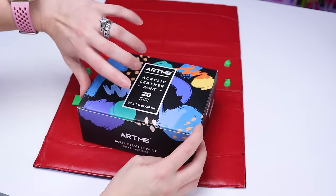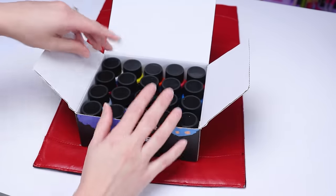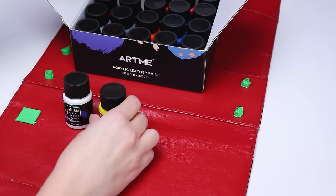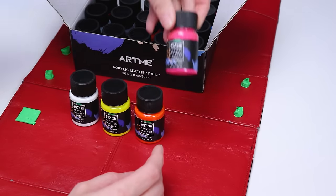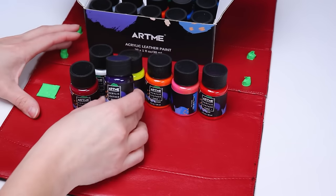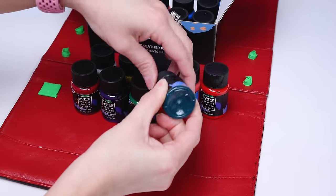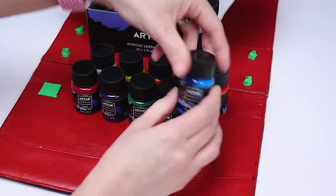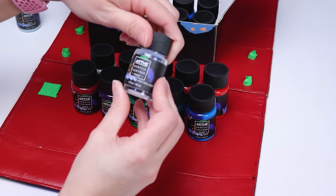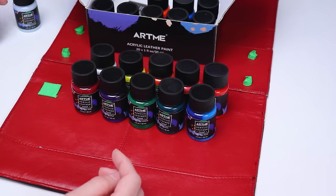Okay, so it sounds like we might have an acrylic finisher in here, but do we have a prepper or a primer of some sort? What do we have? Colors, obviously. Duh. So we've got white, yellow, orange, pink, red, rose red, which is very purpley, purple, light green, which is pretty dark, regular green, which looks kind of bluish, pale blue, acrylic finisher. Excellent, I'll put that off to the side. Leather preparer and deglazer. Does that count as primer? I don't know, we'll have to see.